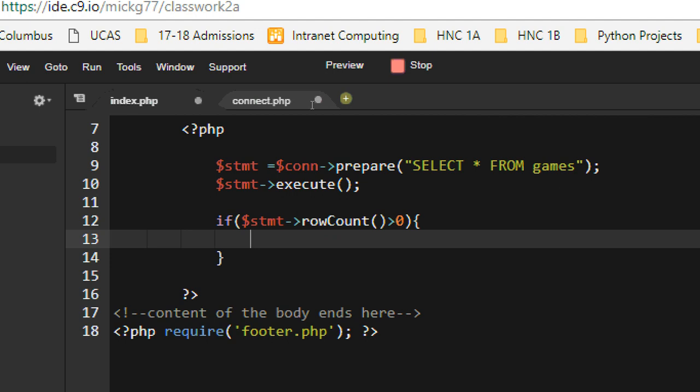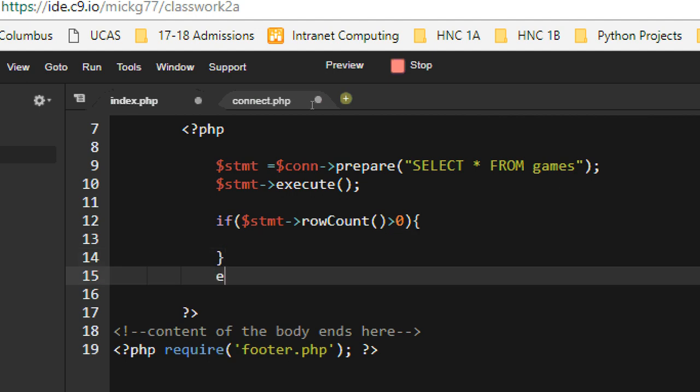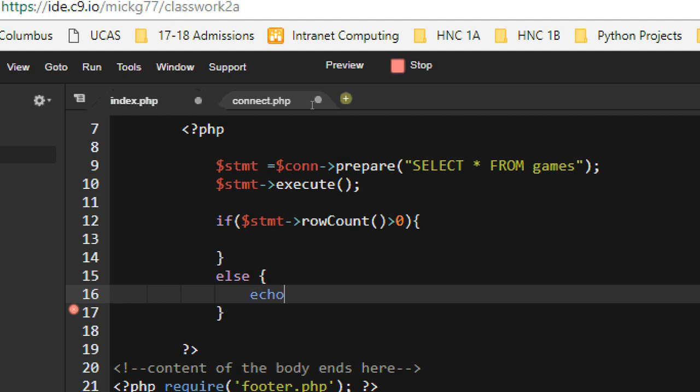Now we've only got one game in our database at the moment, and it was GTA. But once we found that, it goes in there, doesn't it? It should go in there. If it doesn't go in there, we just say else echo no records found.